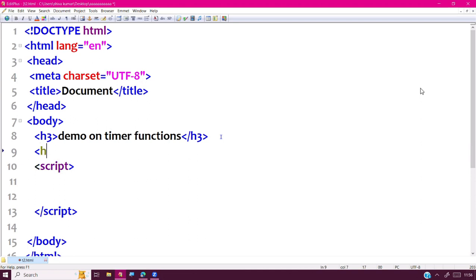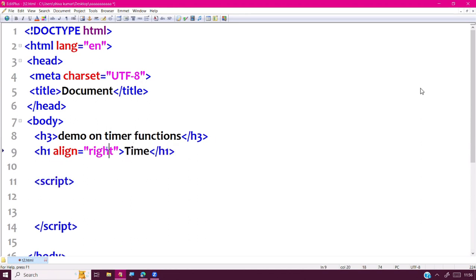Next, I'm taking a small h1 tag set, align equals to right. Just for formality, one small heading here. Inside the H1 tag, I want to display a digital clock.